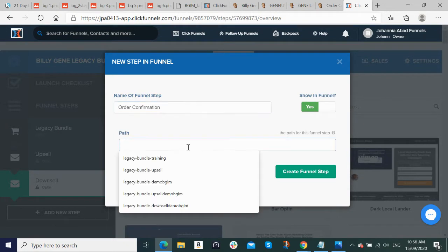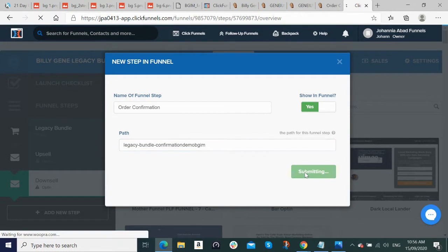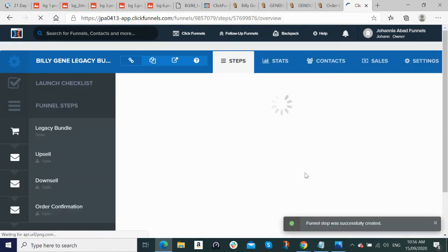The path will be legacy bundle confirmation. Confirmation demo BGIM. All right.